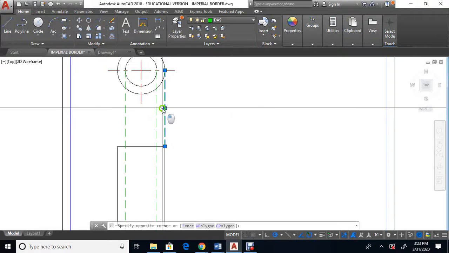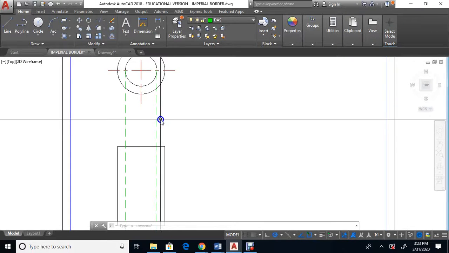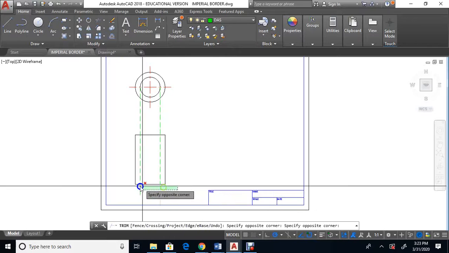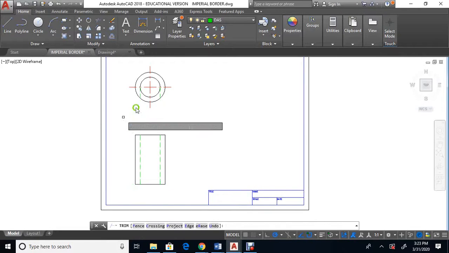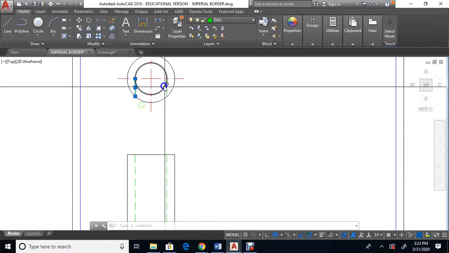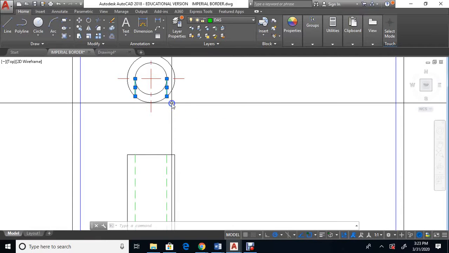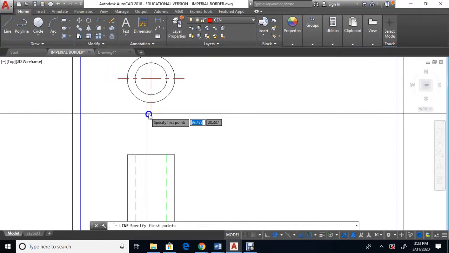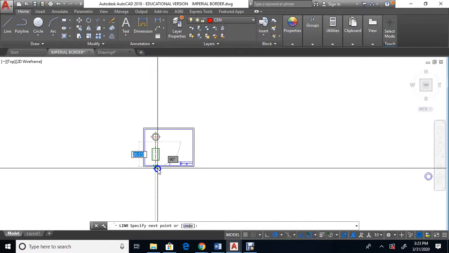Okay, now I'll just delete that and I'll trim here. So I will use the trim command instead of the extend command, and I'll trim over this part and I'll trim this part. I'll come in here and I'll erase these couple lines here that got trimmed in between. I'll highlight and hit the delete key. Now one more thing, I just got to draw the center line here. So the center line we can just draw it from here and bring it all the way down here.